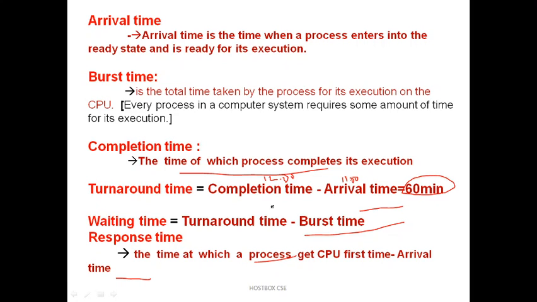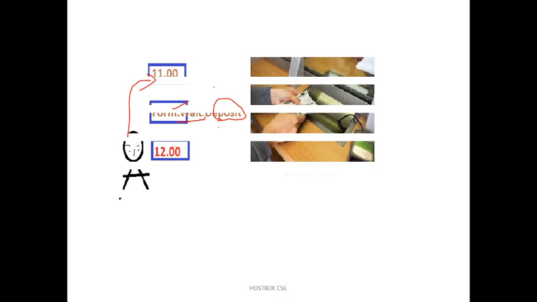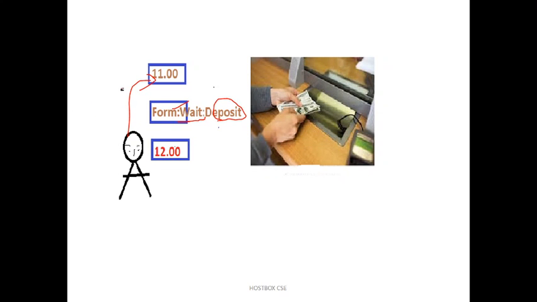Very important. Then waiting time. Waiting time is nothing but turnaround time minus burst time. So what is the turnaround time? 60 minutes. And burst time means how many minutes you take to complete the process. That means after communicating with the clerk or single window operator, I stand in the queue. Maybe I'm the 10th person, 20th person. Once I go to the bank counter, give the challan, fill in the details and deposit money, or if it is already filled, I deposit immediately. For this process it may take 15 minutes. Assume 15 minutes. That is the burst time here.